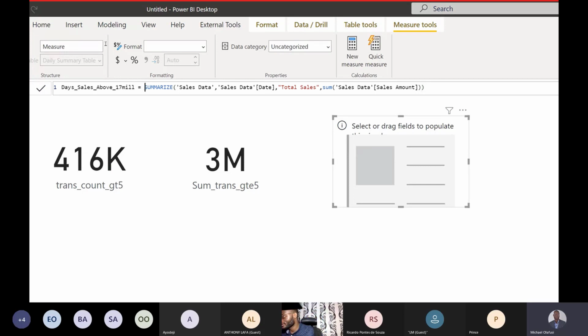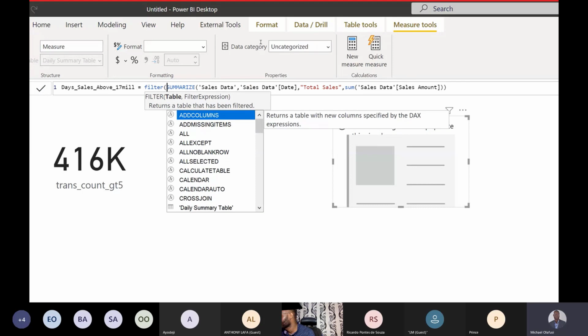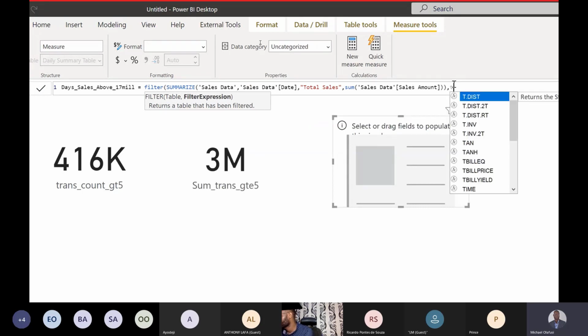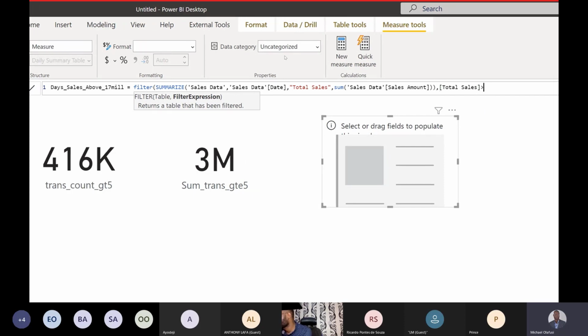Is it not to write a filter and say where the total sales, which is this total sales here, is greater than 17 million? 1, 2, 3, 4, 5, 6, right? This is going to filter for us all of the days that we made more than 17 million naira sales, right?